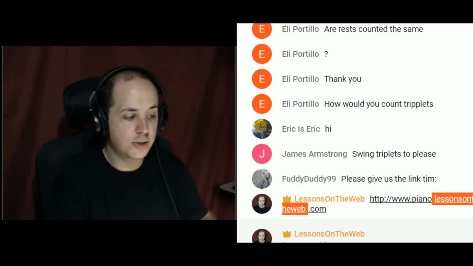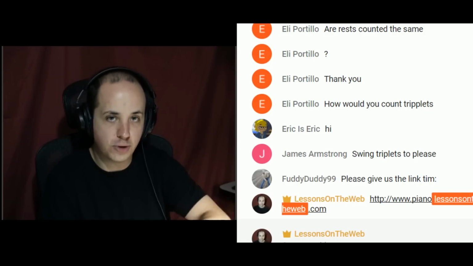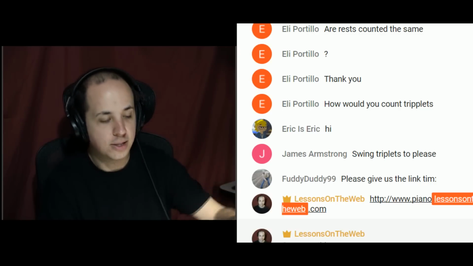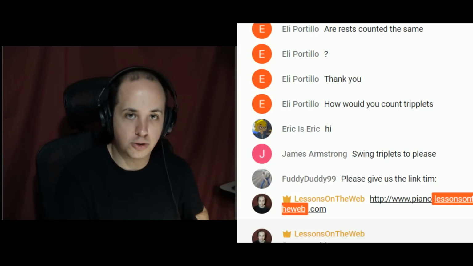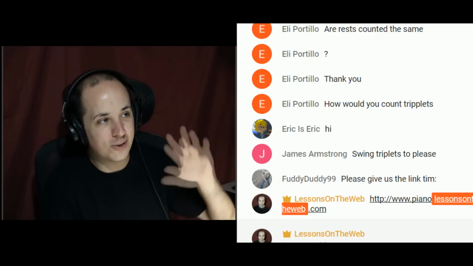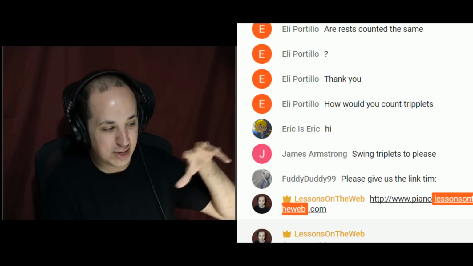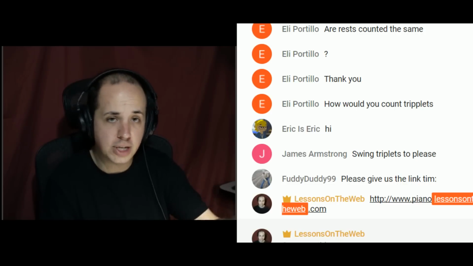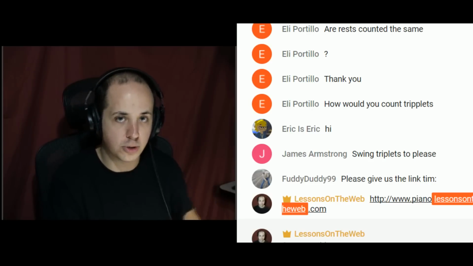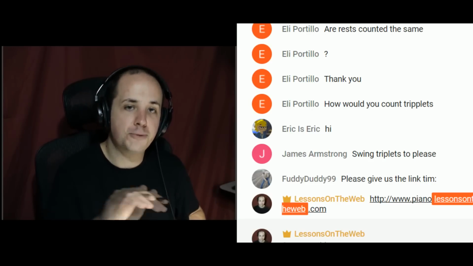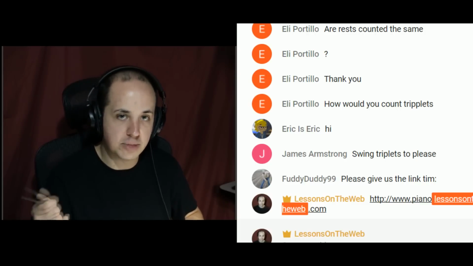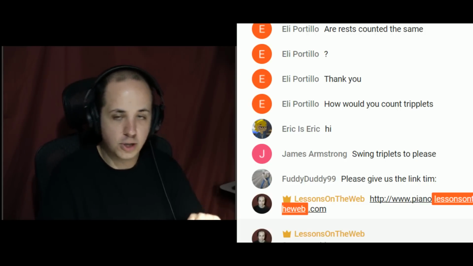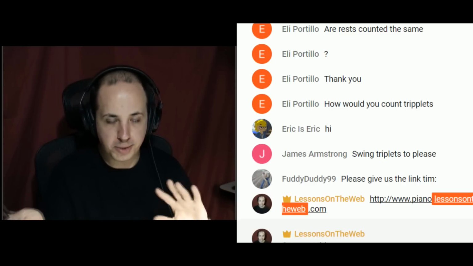But with this, since you're going from quarter notes to triplets back to quarters, you're going to count. I'm going to play the first quarter note, and I'm going to count out all 3 of the triplets. 1 triplet. And then, as soon as I get into the 2 triplet, 1 triplet, 2 triplet, that ensures that I'm maintaining the same tempo from quarter notes to triplets.